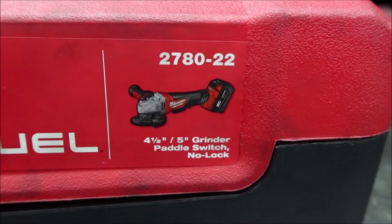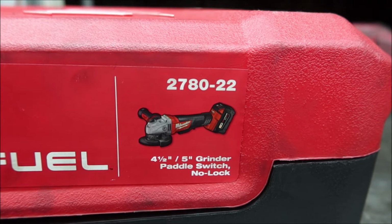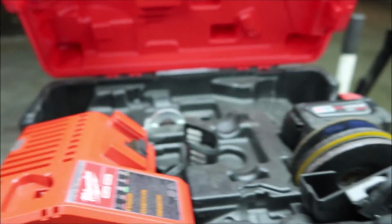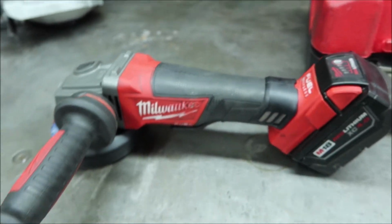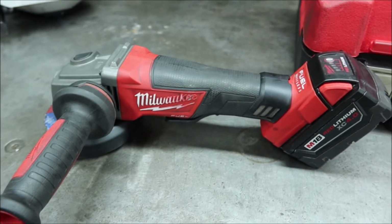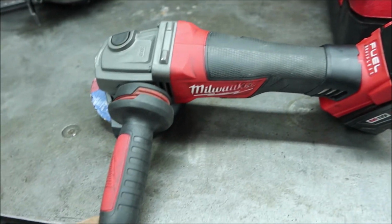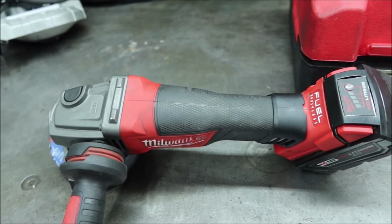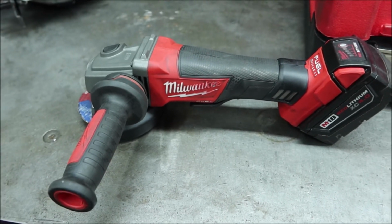Okay, next up is that angle grinder, and the part number for this is 2780-22. I think there's a newer model number on this. And it came with a charger and 2 batteries. And these are the 4 amp hour batteries also. And before I got this, I was using a corded one or a pneumatic one, but this is so much better. I use this a lot more. I don't even have to get a cord out or an air hose or nothing. And I've done some really big projects with this, and the batteries seem to hold up pretty long.